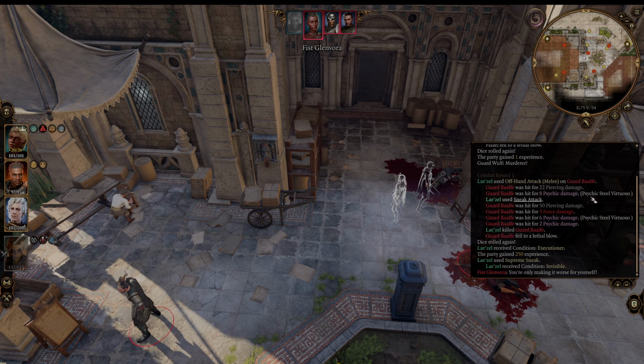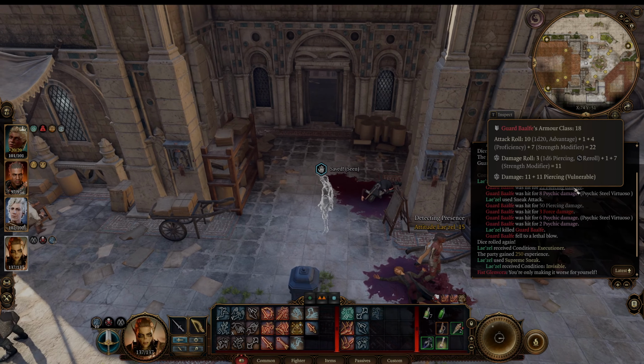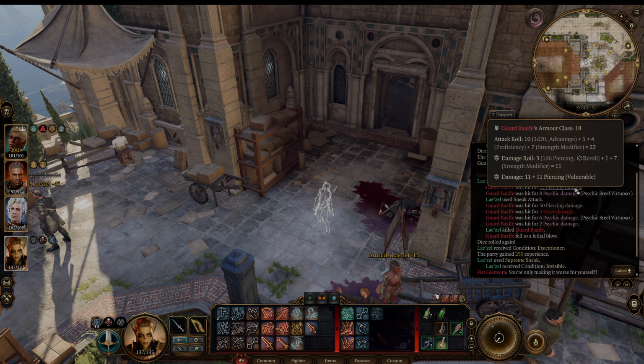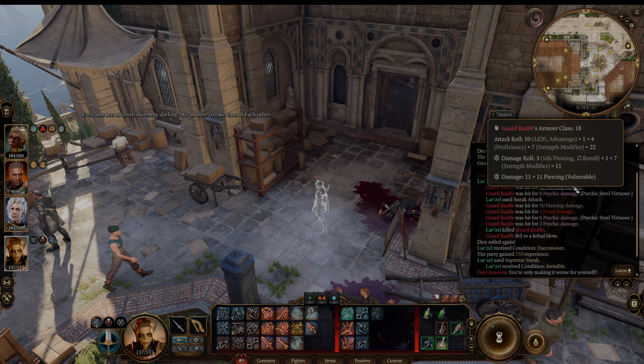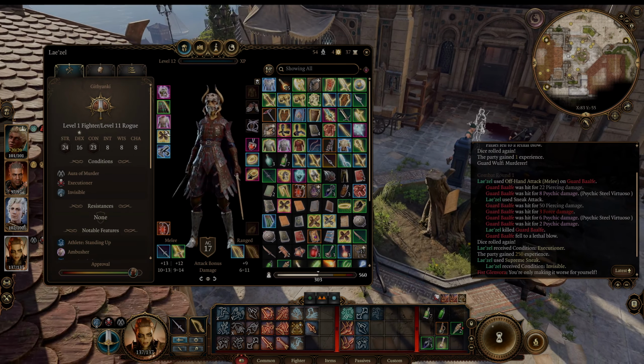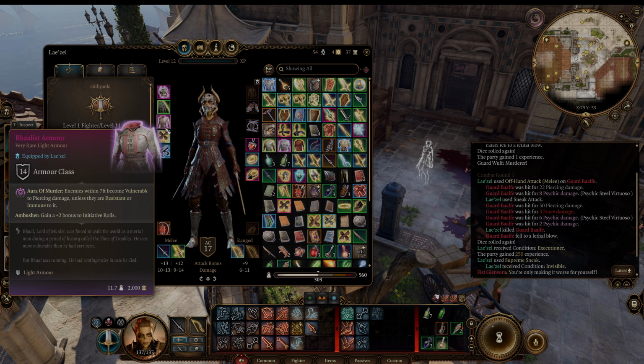But look at the other damage here. Now, this is 22. Base, it was only 1d6 plus 1 plus 7. But my strength modifier being quite large now, 24 strength. But doubled because of vulnerability. Now, why is it that they're vulnerable? Ballast armor, the other item I was waiting for. Enemies within 7 feet become vulnerable to piercing damage unless they are resistant or immune to it.